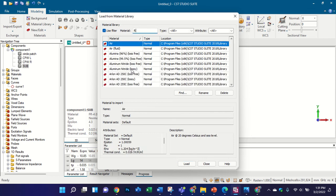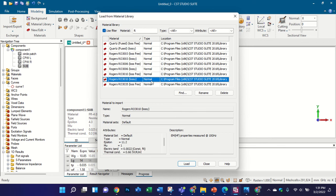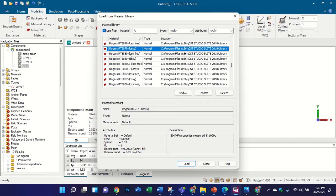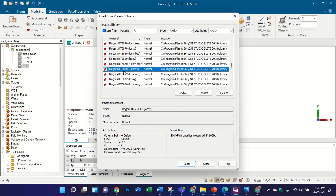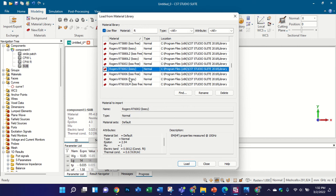Okay, let's discuss the Rogers 3010. This is available, okay, and it has a permittivity of 11.2, so this is also available, but I think its size is 0.25 millimeter, okay. And the other one is Rogers RO4003C, okay, with these values. And the other one is Rogers 5880, okay, I have used this 5880, 5880 LZ, and also this one, 6002, and also this one.